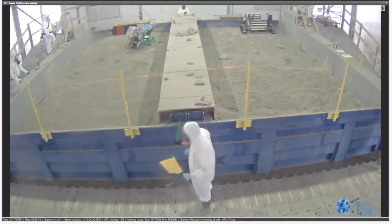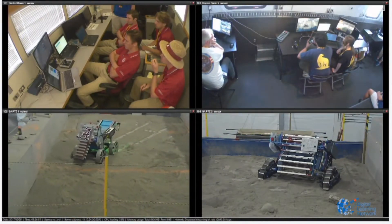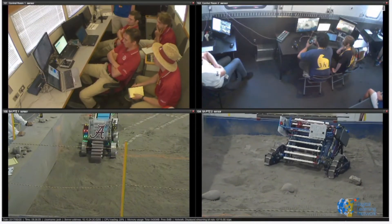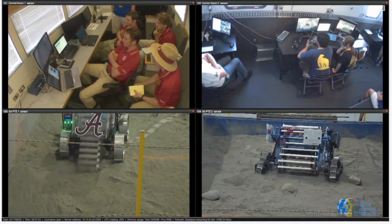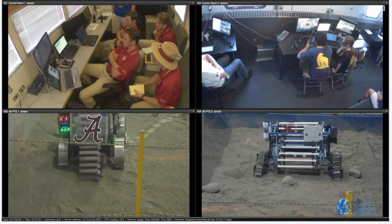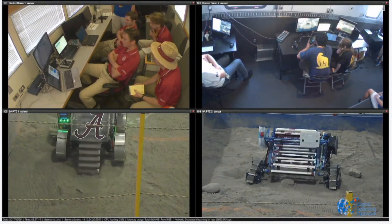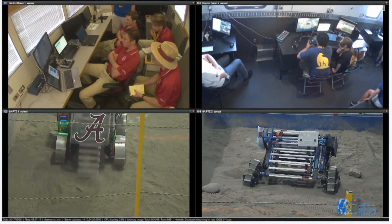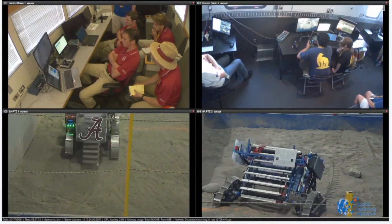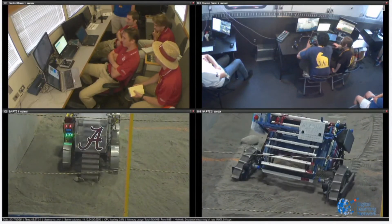We're off — our ten-minute competition run has started. The Alabama robot is showing green, which means it's fully autonomous, and the students are not touching the controls. The robot knows it's in the digging area and is lowering its bucket ladder digging system, driving forward as it digs. On the right, Alaska Fairbanks on the B-side is traversing over the obstacle field, straddling a pretty good-sized rock. This robot has very high ground clearance, allowing it to straddle rocks — a really great feature.